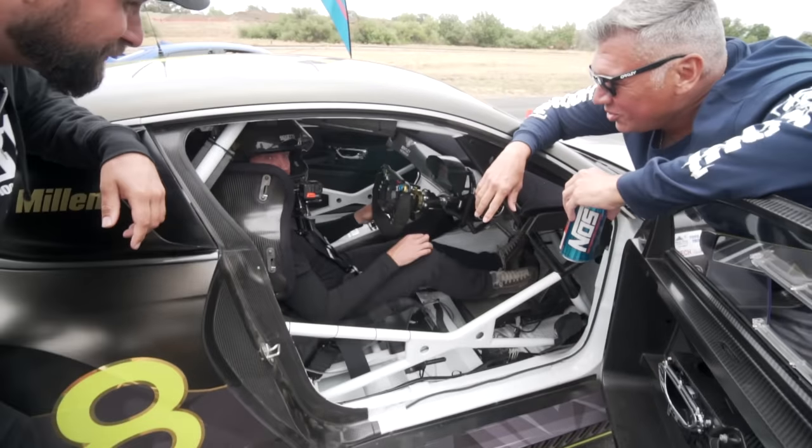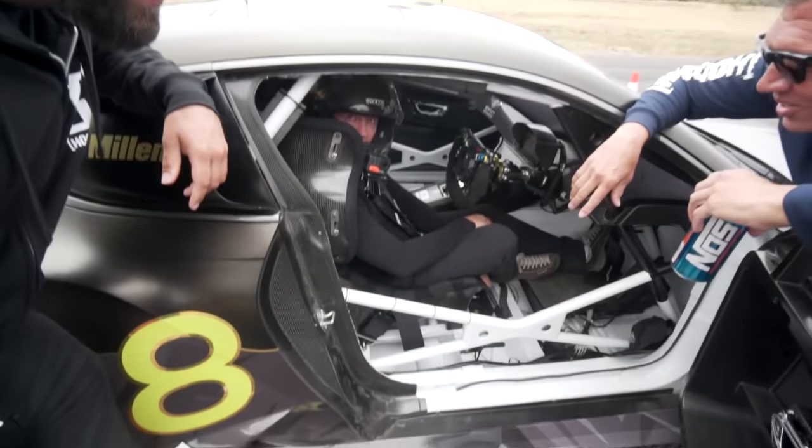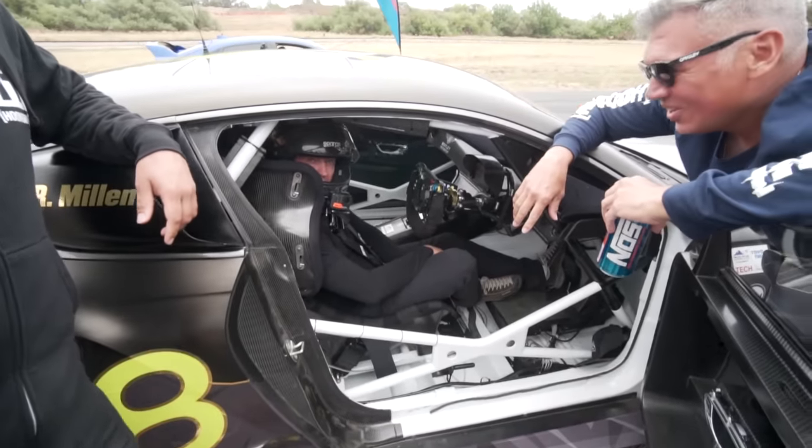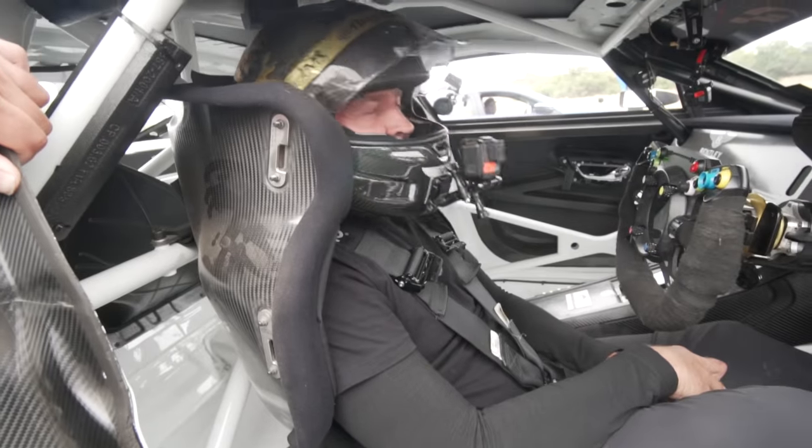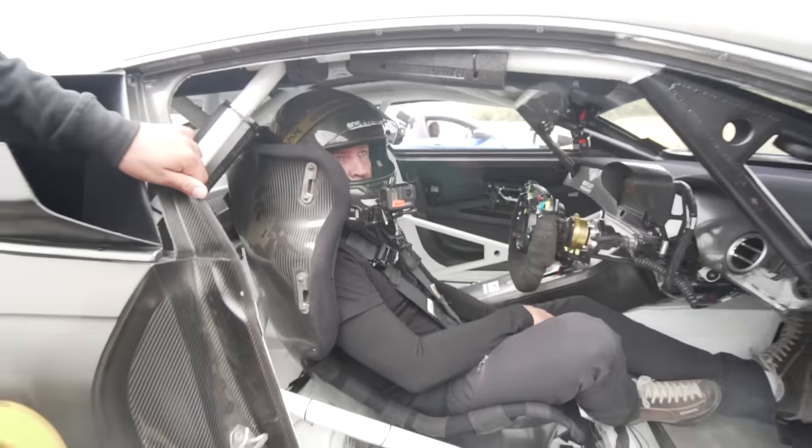Dude, this thing is fast. I think we give the Civic the hit. I think we should go roll. 1,000 foot and the hit, I think, is fair. Yeah, let's do that. 1,000 foot and the hit, yeah. And we go from a dig again. Okay. And then we'll do a roll after that.